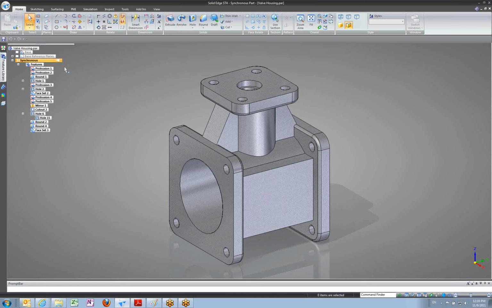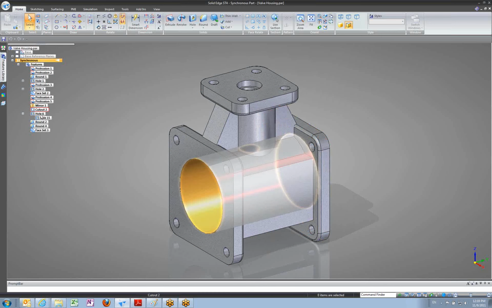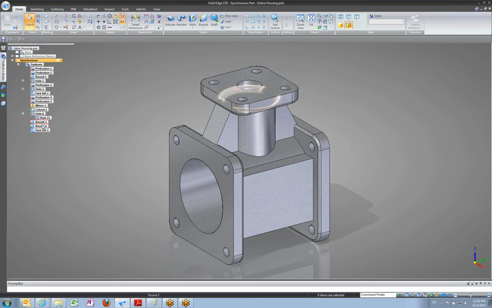In addition, in the part environment, this will show you the steps you took to create the part. So, I see a hole here, and I've got a set of holes in there. There's another set of holes up here, and I can scroll through here and mouse over each of these features to show me what steps were created. And I can use these to select those features. In addition, I can also select the features just by clicking on them graphically in the 3D interface.